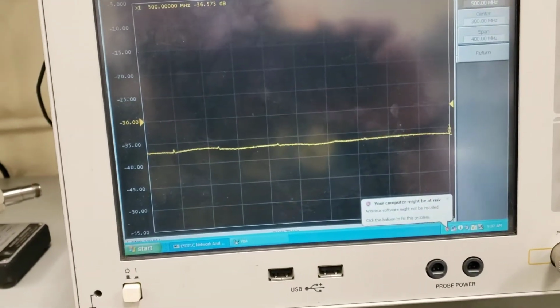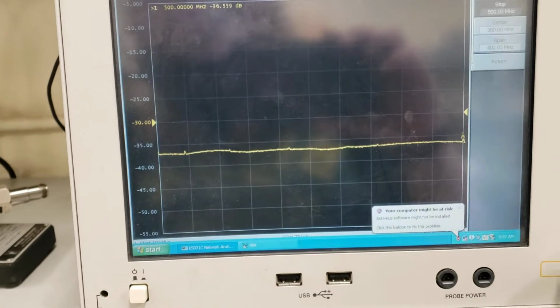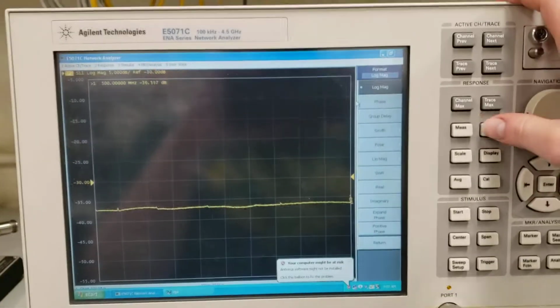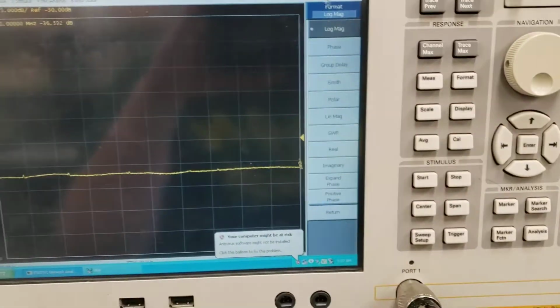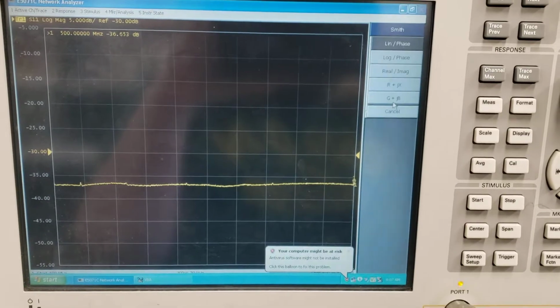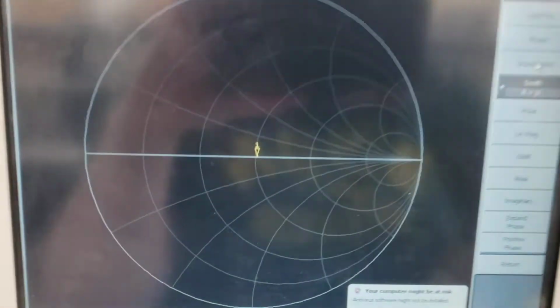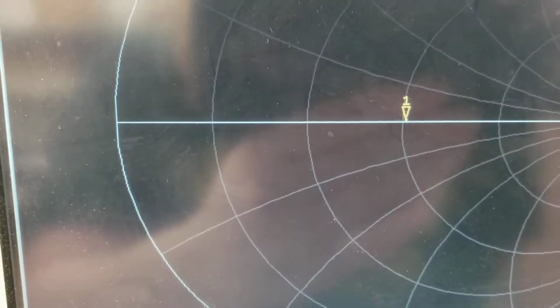Next, we will do the format. So format, we get all these nice different options. For this one, we're going to do Smith chart, R plus JX. And so you'll see that we get this. It's a little hard to see, but basically there is a spiral pattern.